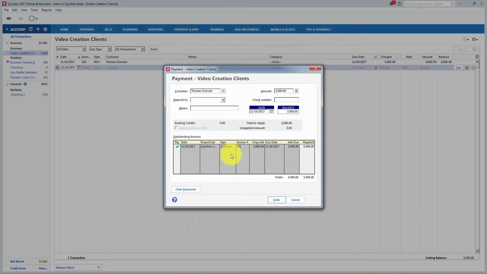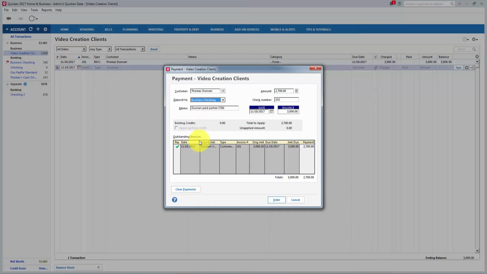So we're now going to write in the fact that the client has paid part of the funds, that they did it by check. And we're going to write a memo in here telling ourselves what actually happened. Now when this check comes in, it has to go someplace. So we're going to work with this deposit window and we're going to place it in our business checking account.